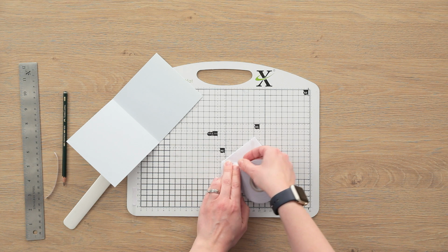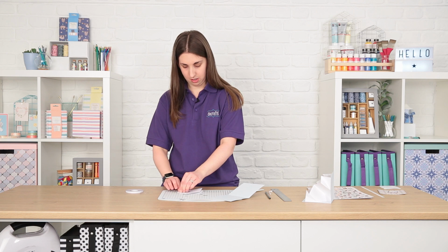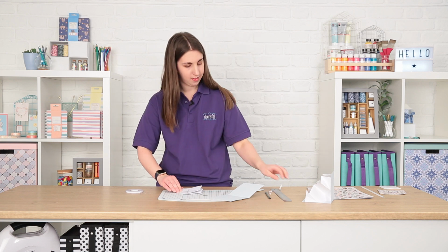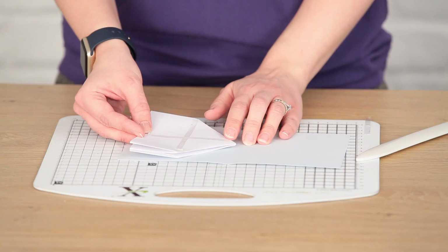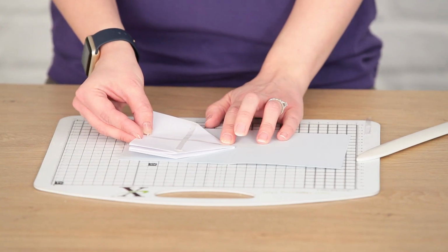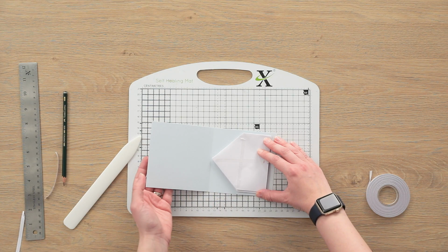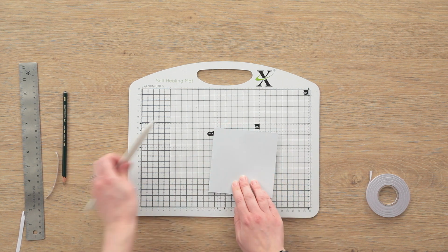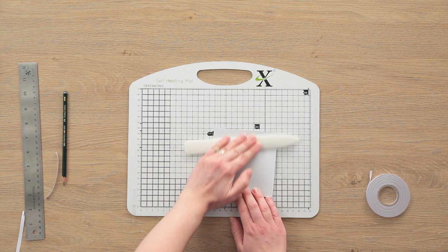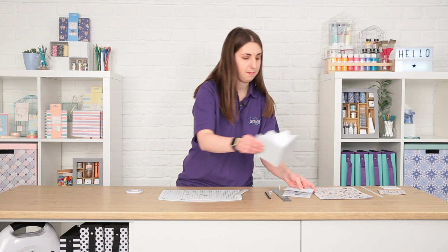And you can do it as many times as you want to feel as secure as you want. But we're just going to do a couple of pieces here so you can see. There we go. And the easiest way to do that is to have your card base there, place it in the centre, and as you see, you hold it in place where you want it to be in the card, and you're just going to fold it back in. And you can use your bone folder again just to make sure it's nice and secure. Once you've done it on both sides, it will open up like this one here.